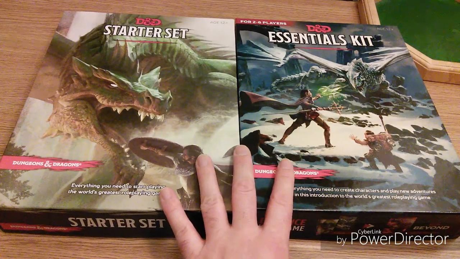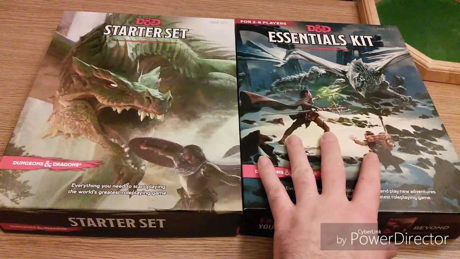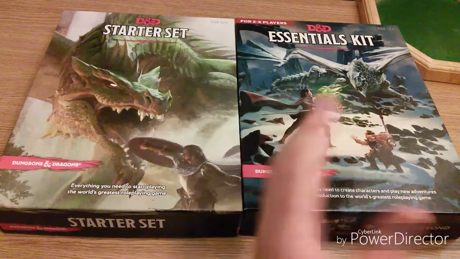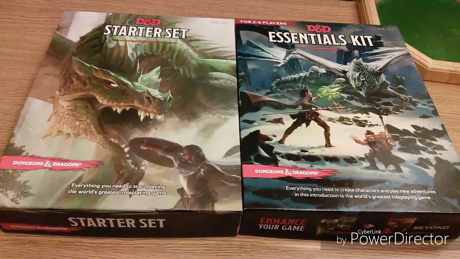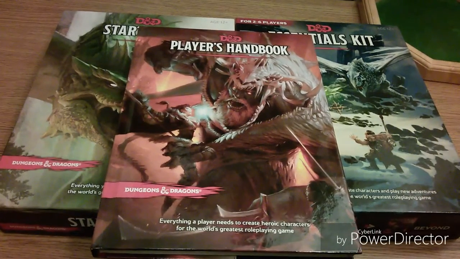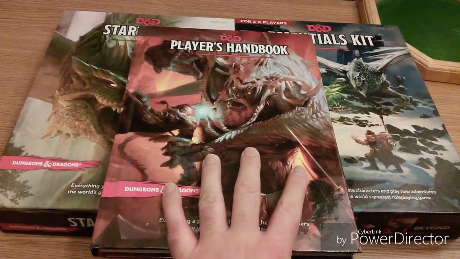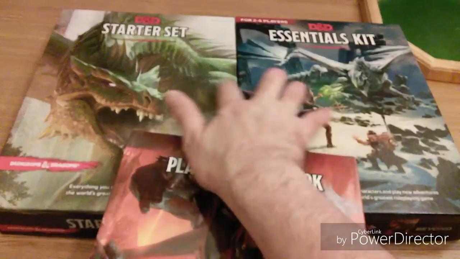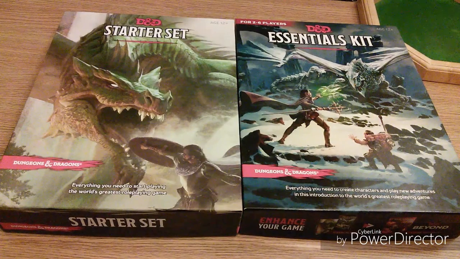They're very good value. Some of the materials perhaps feel a little cheap, but that's the reason why they're such good value. I think Wizards of the Coast has done brilliantly in creating both of these. I'm not intending to get the Dungeon Master's Guide or the Monster Manual, because I don't intend running this seriously, but these are both really, really good sets. The Essentials Kit and the Starter Set, I think.